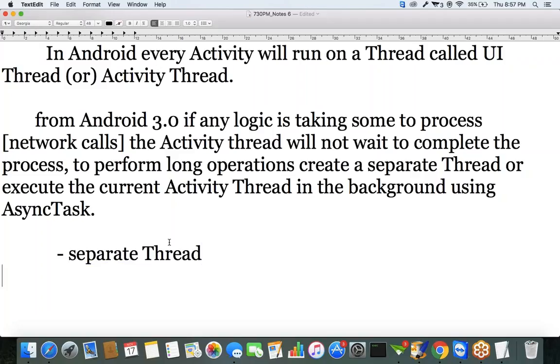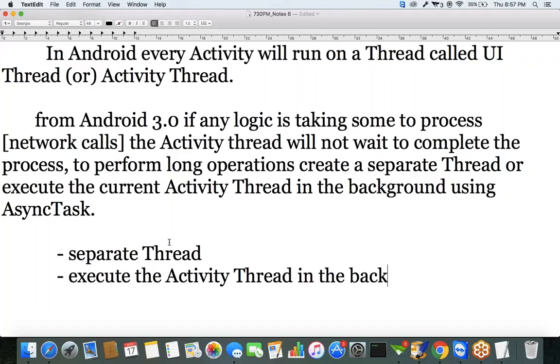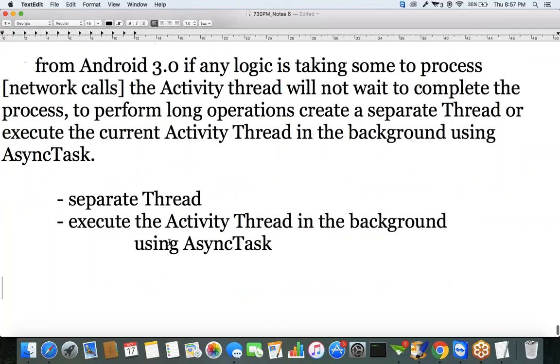Either you can create a separate thread, or execute the activity thread in the background using an asynchronous task. Okay, these are the solutions.